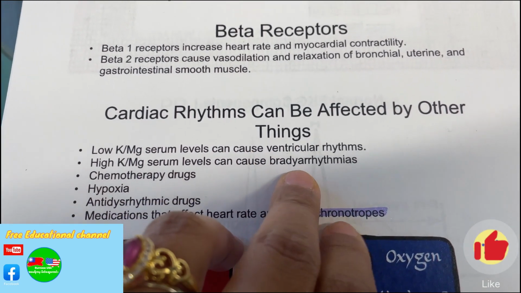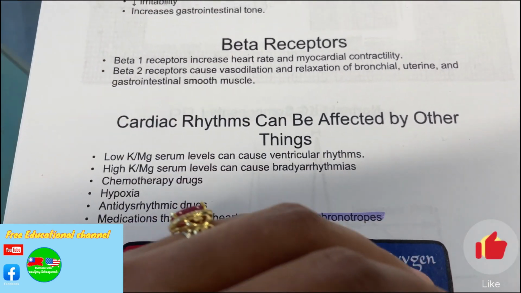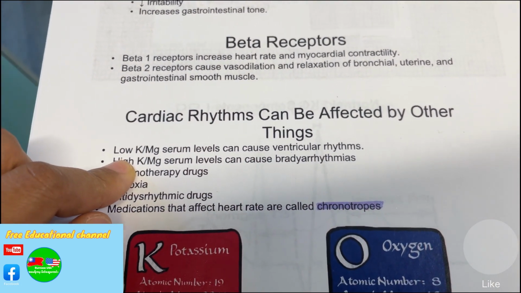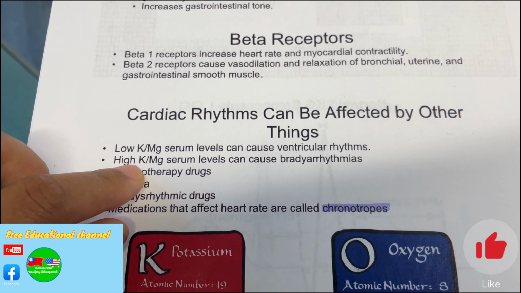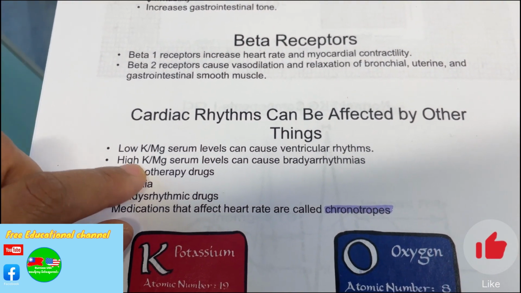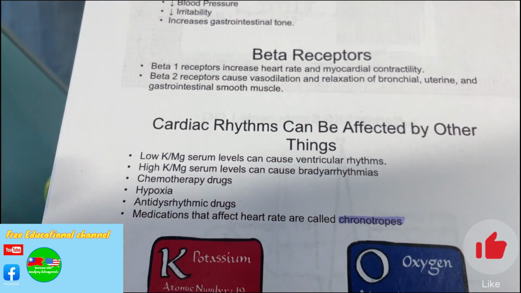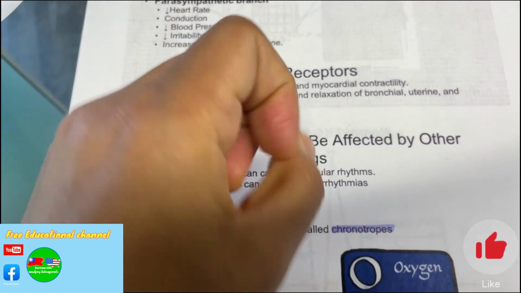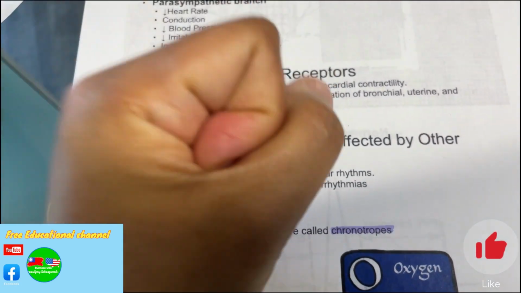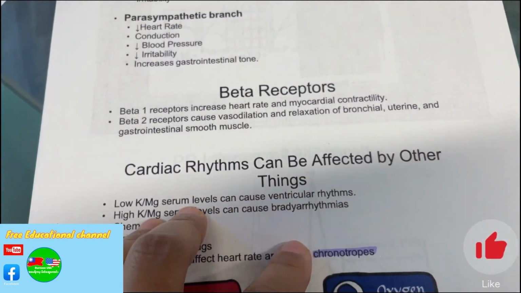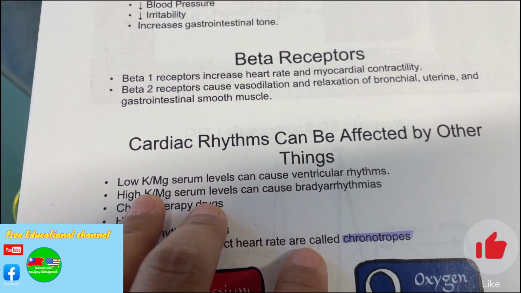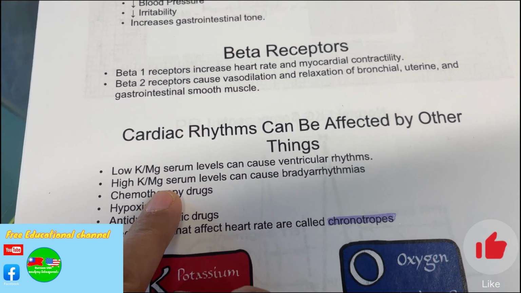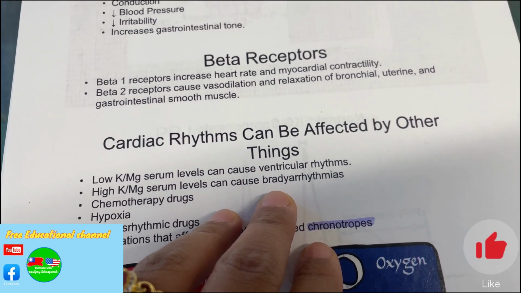Okay, so high potassium and magnesium can cause bradyarrhythmias. That means a slower heart rate, slower rhythms. So remember, you would never do that, but if you ever make a big mistake, like pushing potassium into the vein, the heart is going to stop, because it's not even slow, it's going to stop. Okay, and that's why when we have patients with a potassium drip, you have to monitor the heart rhythms. And it can't be slow and go.